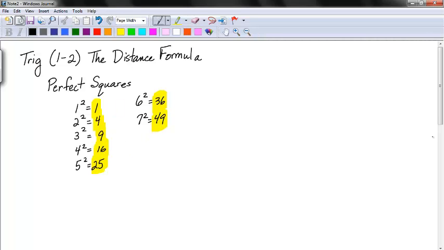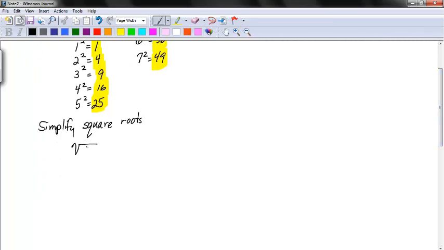When you're simplifying the distance formula, you're working with simplifying and finding perfect squares. They will say to simplify, and when you get your answers, you're going to simplify the square roots. For example, if I said the square root of 90, they don't necessarily want you to just go to the calculator. What they want you to do is find the largest perfect square inside there. I don't care if you do factor trees, or the upside down cakes. I don't care how you do it, but you look for the largest perfect square inside there.